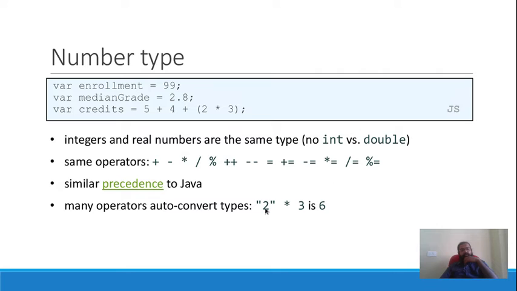A string times the number 3 was calculated to be 6, because the string, which is also a number, was converted into a number, and 2 into 3 was done.